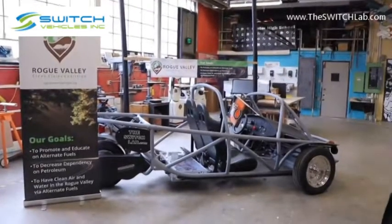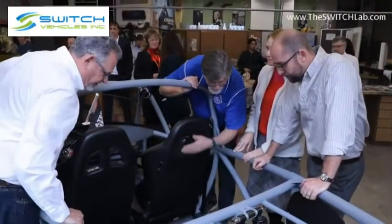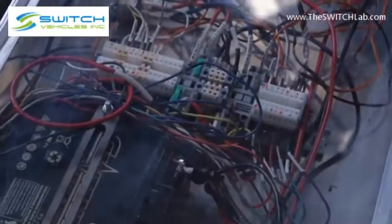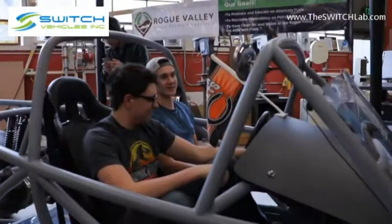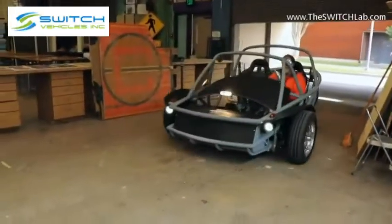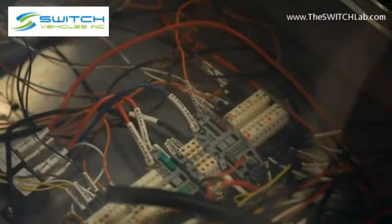Doing this confirmed that it's a field that I would want to go into. This is what the future is all about, and we're getting a head start that other schools and other people don't have. What you guys are doing is giving us a chance to learn about these electric cars, how they work, how they function, and use all the things that we've learned for our future, colleges and other careers that we're interested in. I'm really appreciative that we were able to do this because it has given me a lot of knowledge to use in my future life.